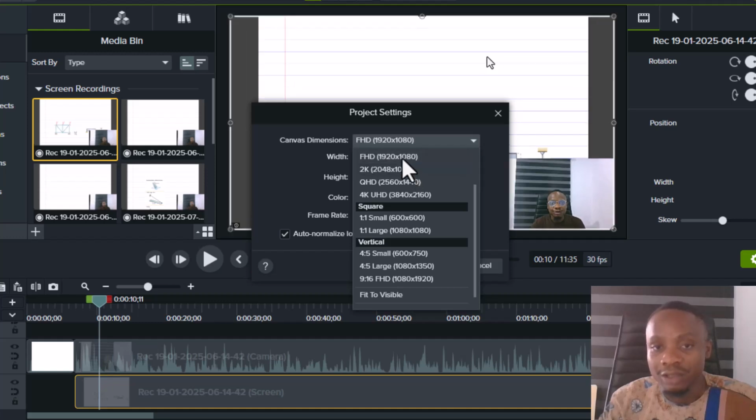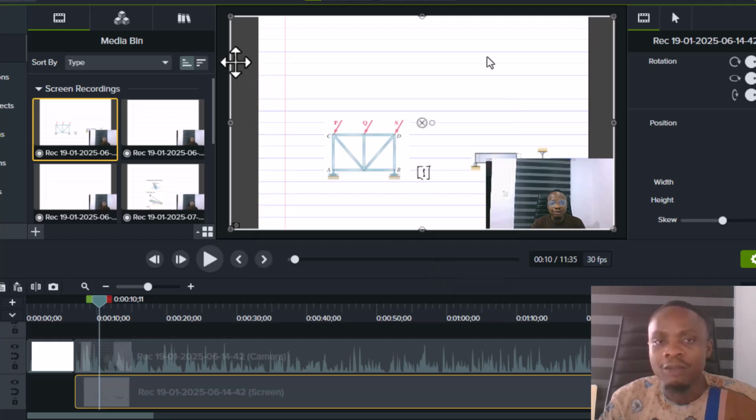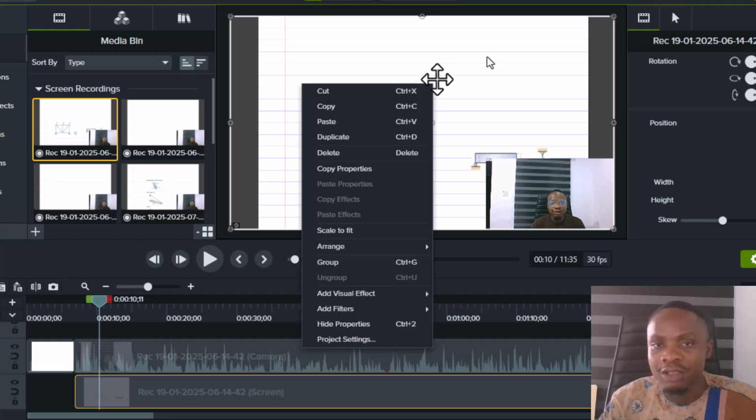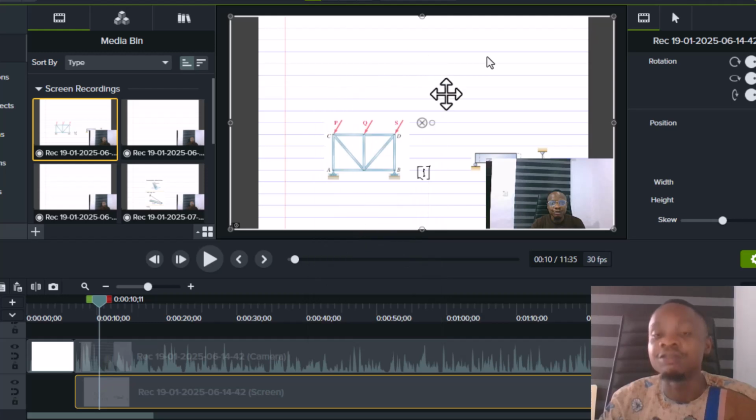In case it's not there, now this is highly unlikely, but in case it's not there, you select 1920 by 1080, and that's the only thing you need to do. Leave every other thing as they are. Click on apply. When you do that, it may change the size of what you see on this screen. It may become bigger than usual, it may become smaller than usual, but whatever it is, you just come and right click on the video and then select scale to fit. Scale to fit means that it will now adjust itself to that 1920 by 1080 size. So by that, you already know everything is perfectly okay. So that is when you can now start working on it.